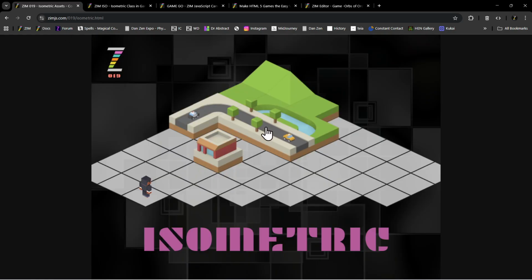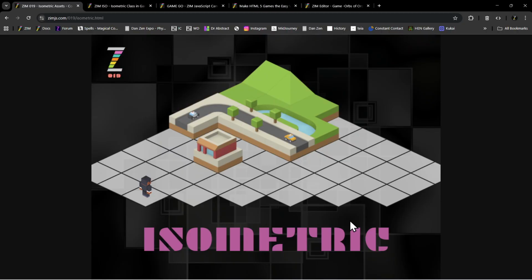If I refresh here, if I were animating the car along here, it would go on top of this tree rather than behind this tree. So that might be a slightly different issue than the tile map system. We'd have to, I don't know, cut out the tree and stick it on top, perhaps manually, not sure. All right, so our isometric board, we only have part of it here.